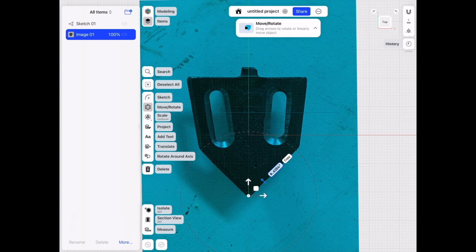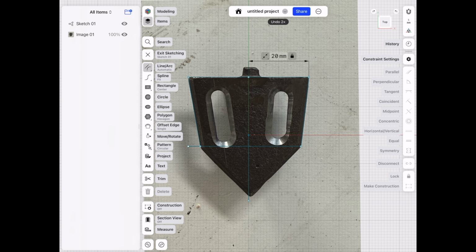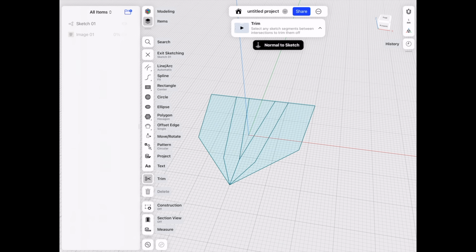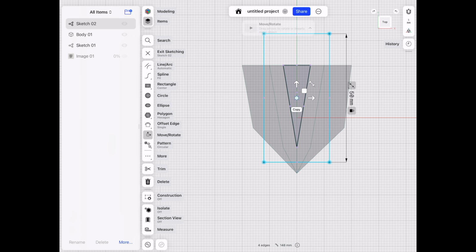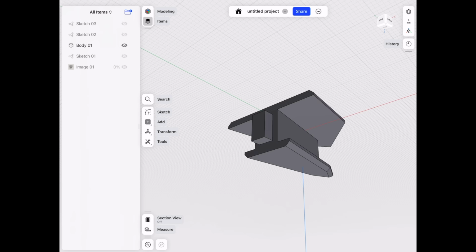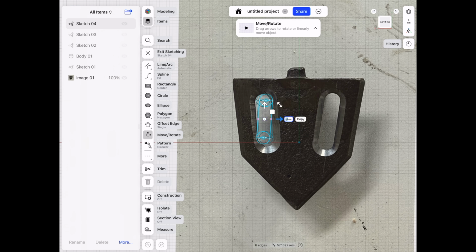Now I thought about casting them. I also thought about sending them off to a machine shop to get recreated in steel. But ultimately, I figured, why not just 3D print them? If that fails, then I can take one of the other routes. So after taking a photograph and bringing it into the CAD software and using a caliper to get all the dimensions accurate, I'm just modeling them up so that I have a 3D version.